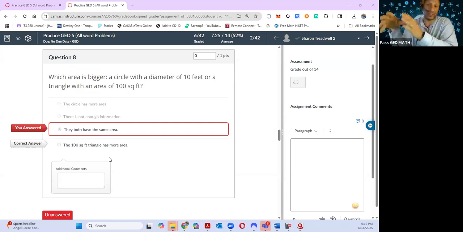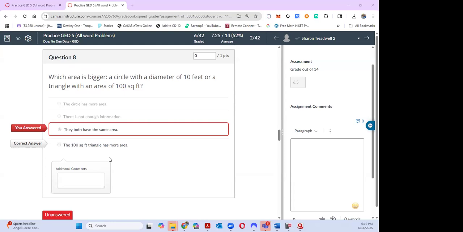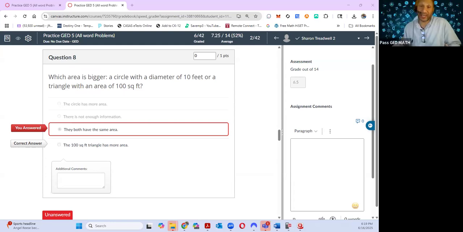Now listen, this problem actually came from a TASC high school equivalency. There are 3 exams that you can take across America for high school equivalency. There's GED, there's HiSET, and there's TASC. Because I'm helping people across the whole United States, I take questions from all the exams. This actually came from a practice exam or similar to a question I saw on a TASC exam.